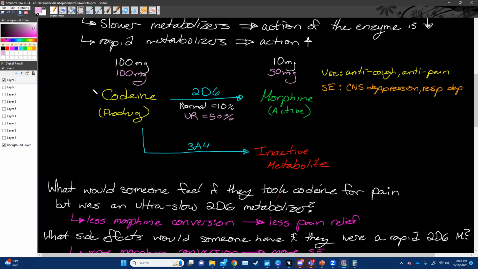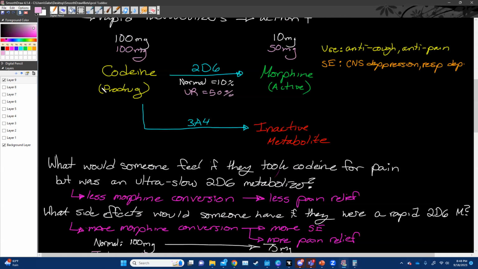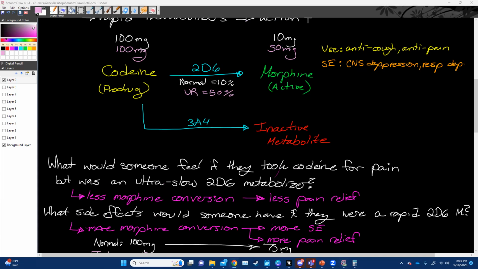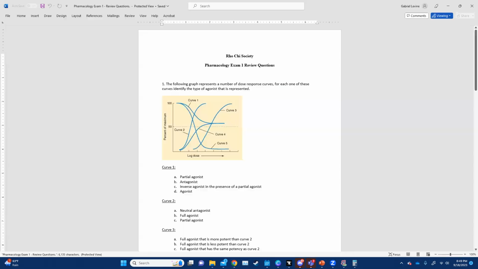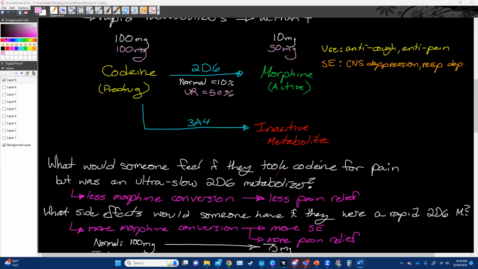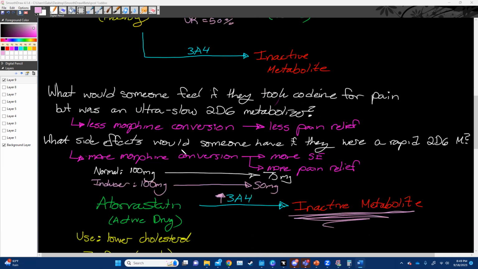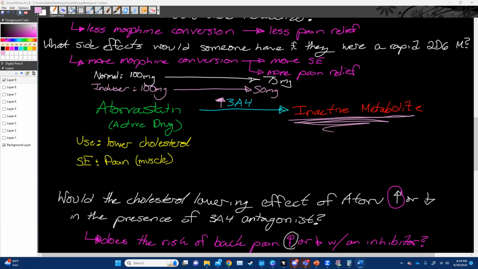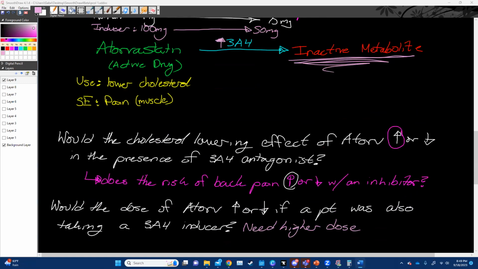This is very different than what we talked about before, right? Where we needed to give a lower dose in the presence of an ultra-rapid metabolizer. So it depends if the active drug comes before or after the enzyme. And that's why drawing these diagrams on the exam is going to be very, very important for really understanding what they're asking. A lot of the questions are going to be something like, you have an active drug that is metabolized into inactive metabolites. So that would be something like this. But any questions about this before we take a look at some questions?